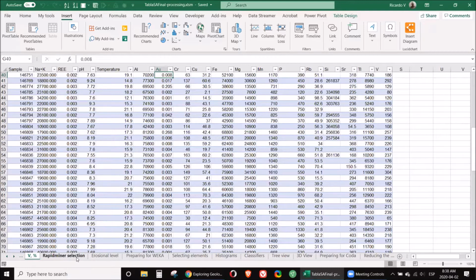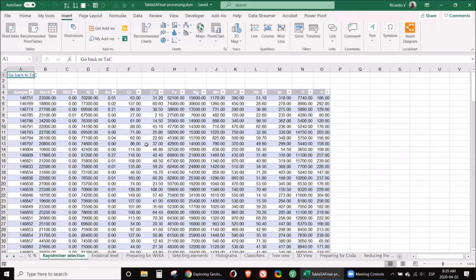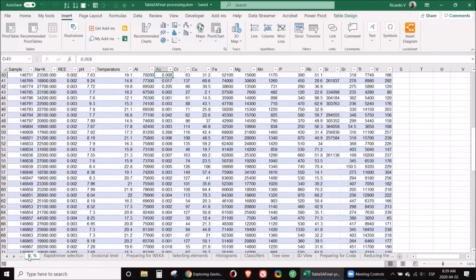It is free for 15 days, but I also will put a link to an online version that is free and you can use all the time. And RapidMiner, what I used it for in this case was to determine which elements were the most important. I got basically the same result as with my simple variability test.